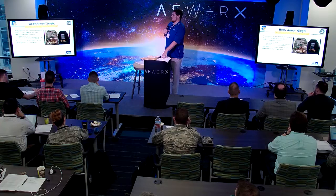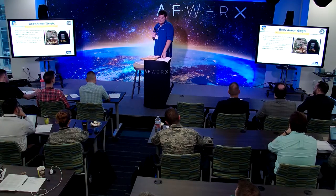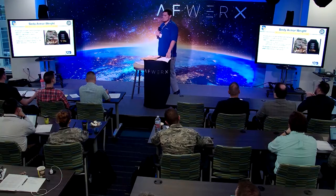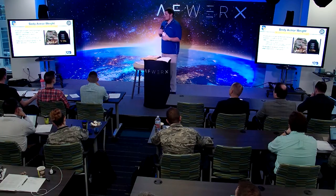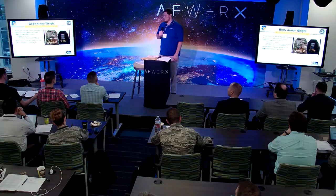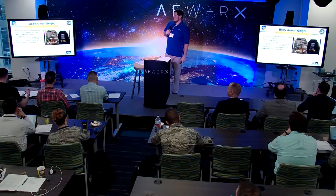And then you also have to take into account that our armor is one piece. So the soft armor is encapsulated within the foam. His armor, he just weighed the hard plate, but they do have a soft armor that he didn't include. So about 20% for the system in weight savings.